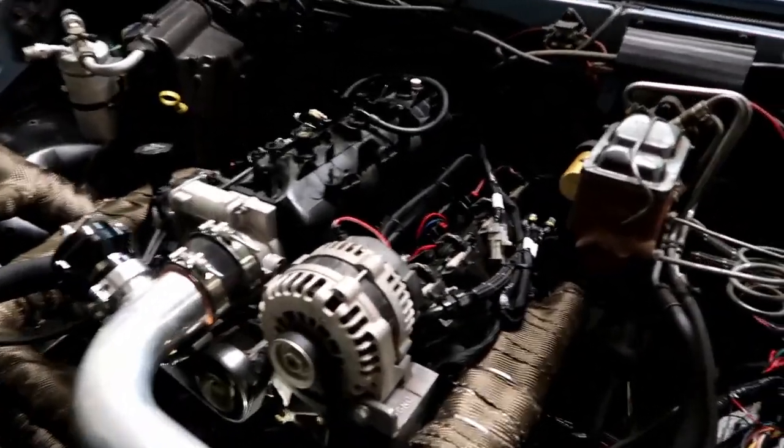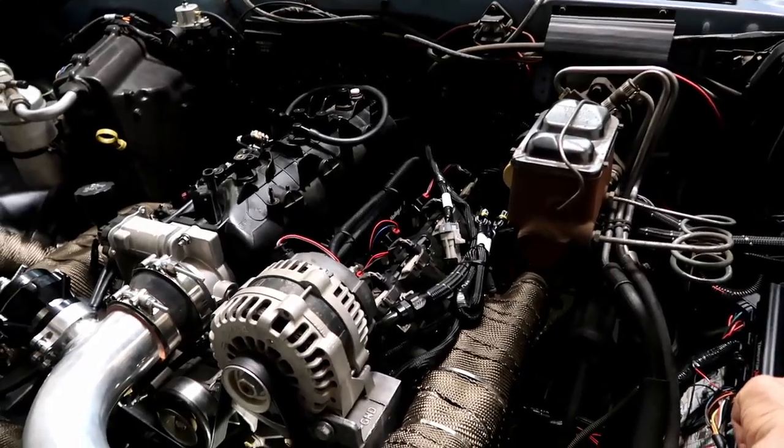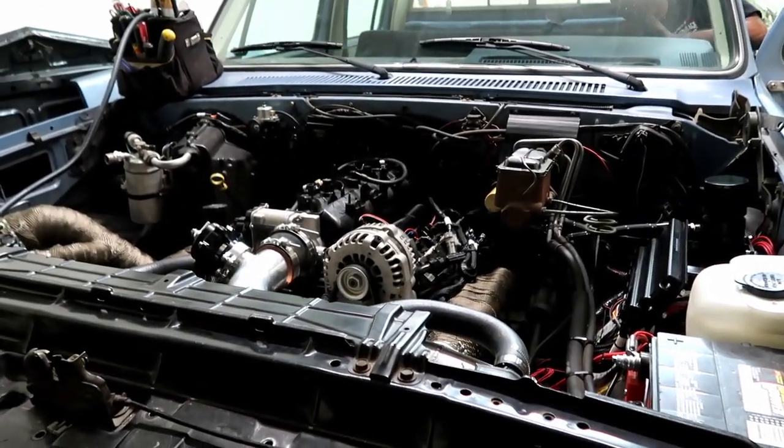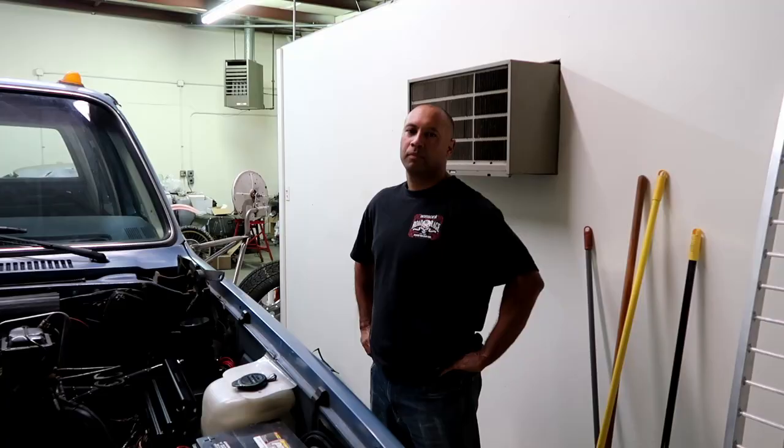So these lights go off when you start cranking. Yeah, and the Holley screen goes off too. I felt like, what do you think that means? I know exactly what that is.